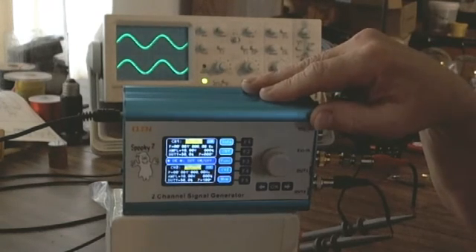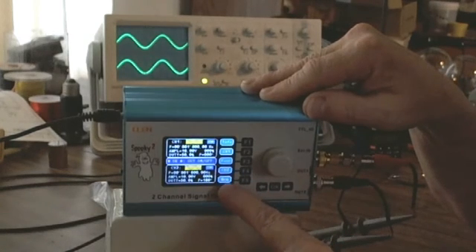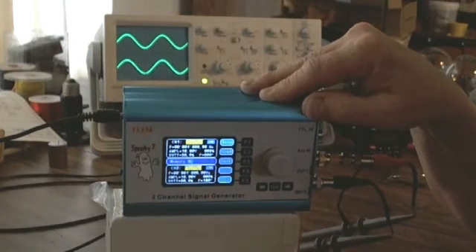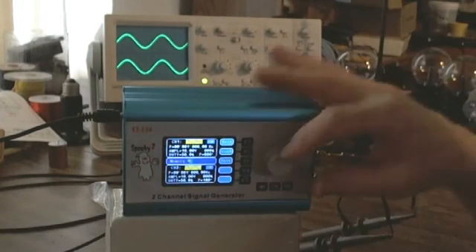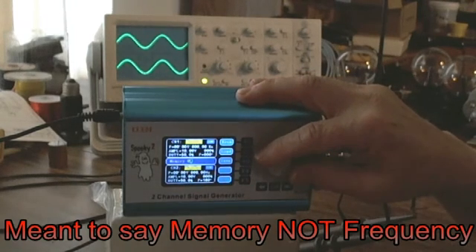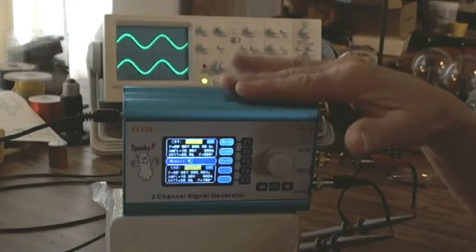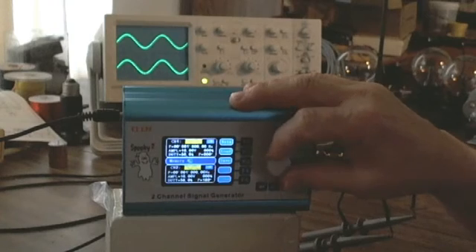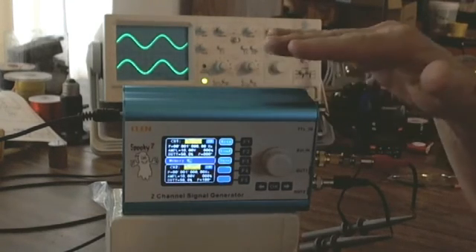The Spooky has a memory, and it's called the F5 key — next to it is the word MEM for memory. If I press that F5 key, the first thing it allows me to do is select a frequency position, from 00 all the way up to 99. There are 100 memories the Spooky can store. I'm going to dial it all the way down to 00.